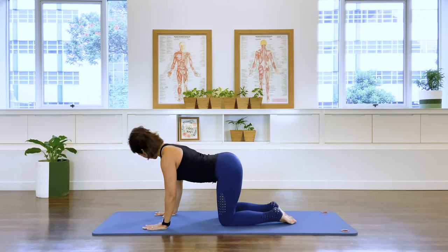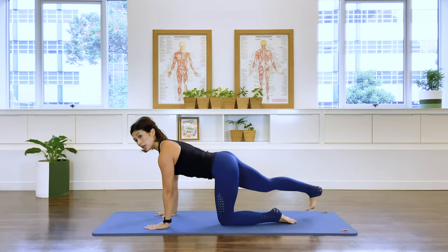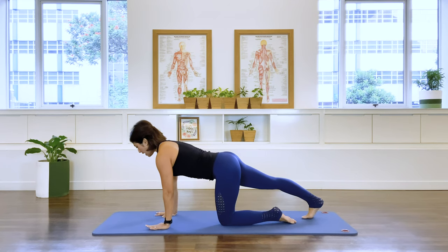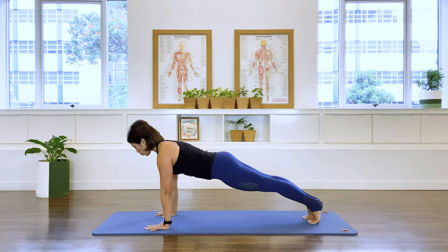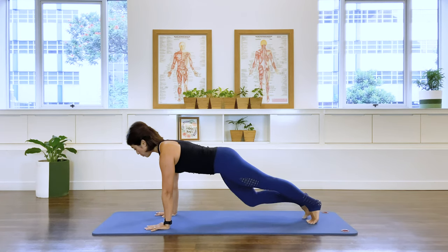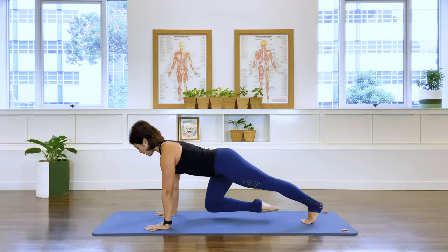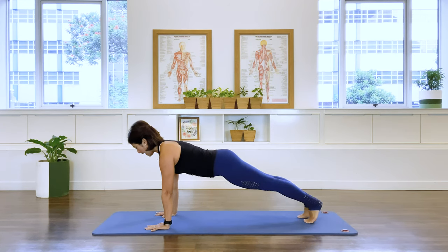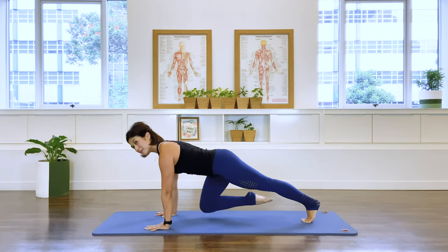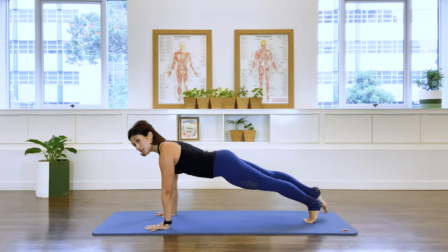All right, chest nice and proud again. Onto our front support here. We're going to take your right foot long behind you, and the second long behind you. Chest nice and active, abdominals active. Right knee in. And then out, left, and then out, right, and then out, left, and then out, right, left, two more sets, left, last set, last one, and hold strong.